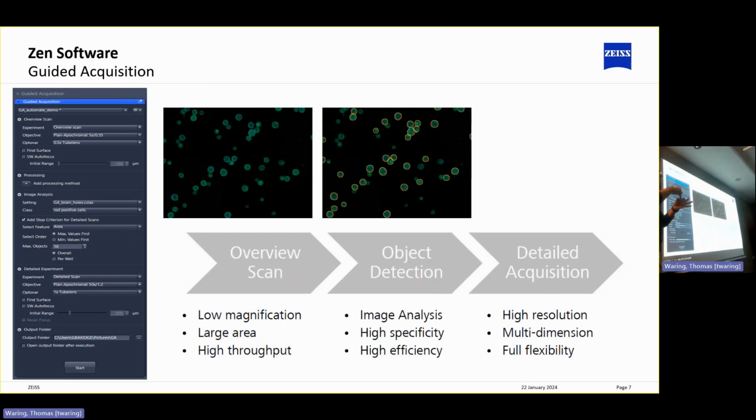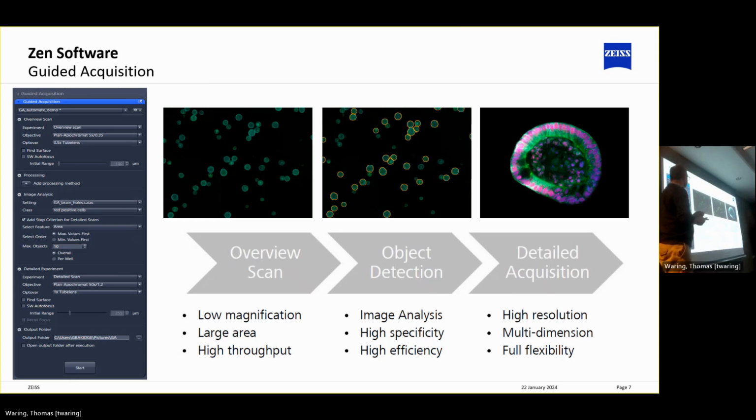And if you can then use image analysis to identify the target that you want, you can then automatically switch to the water objective or whatever, add the water, turn the area scan on and acquire that. Just only those objects at area scan resolution. And again, you're speeding up acquisition and you're reducing the actual data file that you're acquiring.